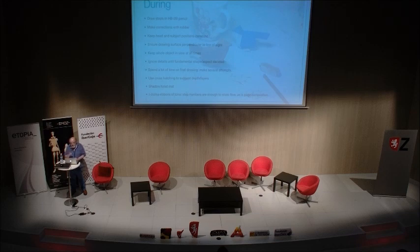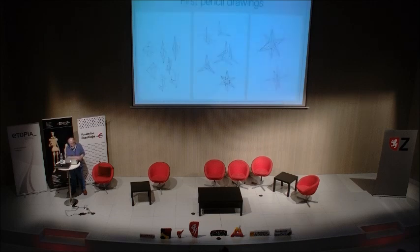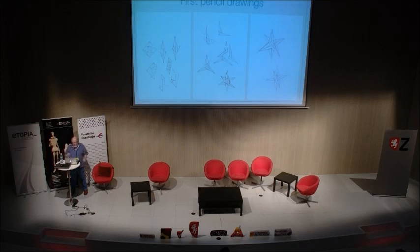Here are the finished pencil drawings made with my primitive drawing equipment. I didn't use the final page from my last attempt because I was fairly happy with the drawing on the second page. This is a model I created at least 20 years ago that I thought wasn't too bad. This shows one of my attempts — you can see the toilet mat shadow in the front and some cross-hatching. I think I overdone the cross-hatching a bit on the chest, but my aim was to suggest three-dimensional form with simply line, without putting tone on it.